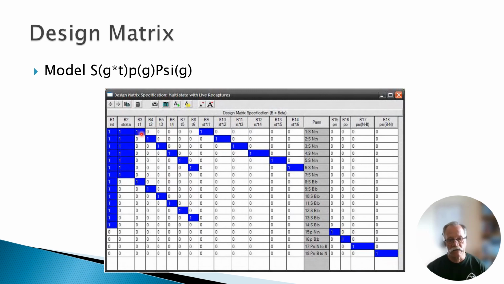You would want to set up your design matrix like this, where you have an intercept, a group effect, and then the time effect, and then your group by time interaction, just like we've done before. Once you set it up like this, it makes it very easy to take out that interaction if you want to look at additive effects. So again, it just depends on where you're going with your model building.